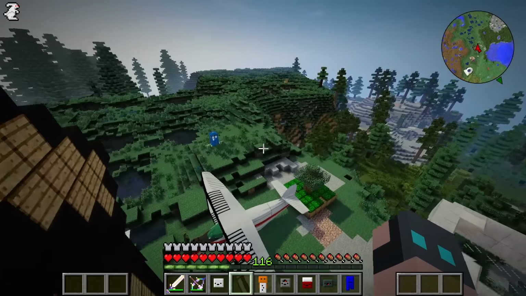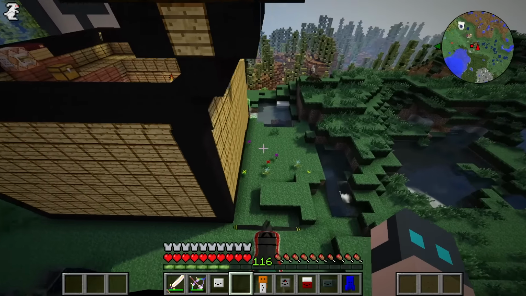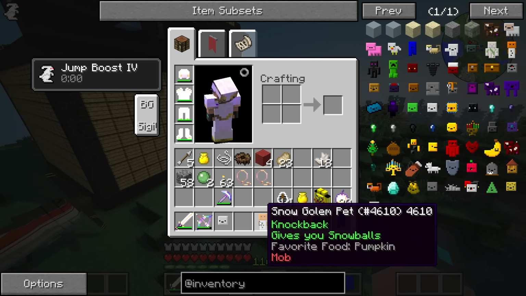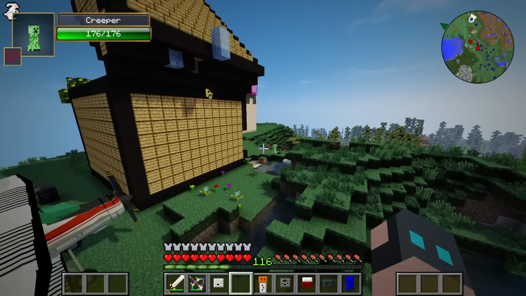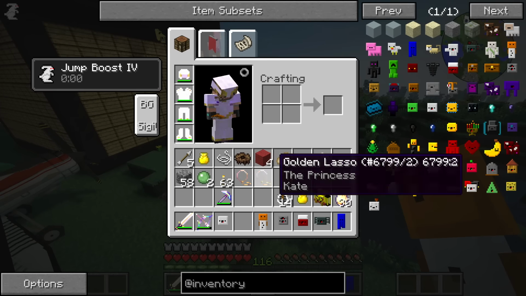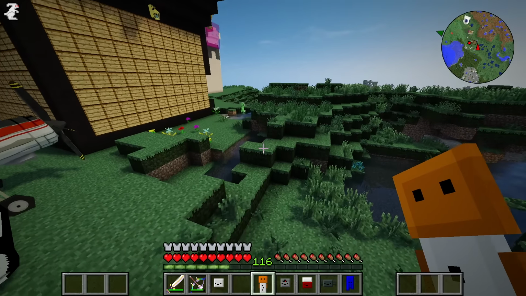Okay. So, we have a few inventory pets to try out here. Whoa. So we got a creeper to use one on and a spider. Oh, gives us snowballs. All right, cool. All right, let's do this. Let's annoy the creeper. Wait, what do I have to do? What do I have to do to get the snowballs?